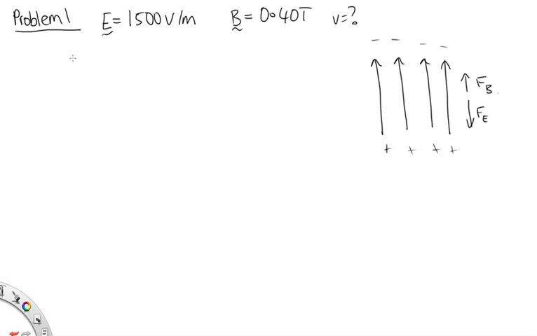Now the formula for magnetic force is F equals qv cross B. So our v, our B and our F are all perpendicular vectors. So let's assume that our magnetic field is going into the page. To have a magnetic force going up the page, we'll need to have the velocity perpendicular to both of these. So it will either have to be going in this direction or in this direction.